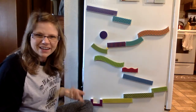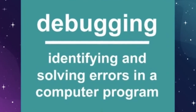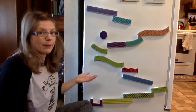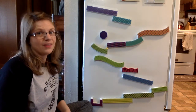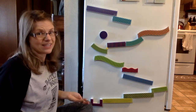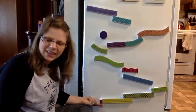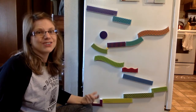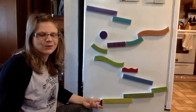What we're doing right now, you guys, is called debugging. Debugging means we are identifying and solving errors. In this case, in my marble run, but in technology, it could be in a computer program. And this can be a slow and frustrating process. As you can see, we've already gotten stuck a second time. So it takes a lot of perseverance and trying again and again, but it's really satisfying when you finally get it to work.